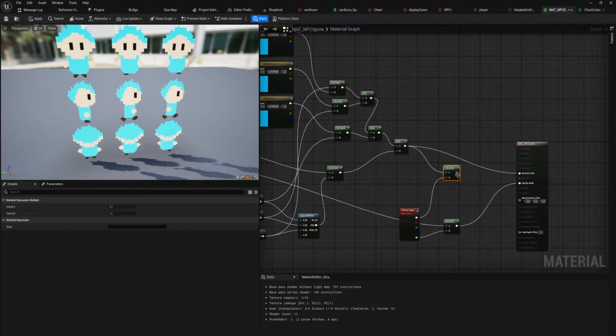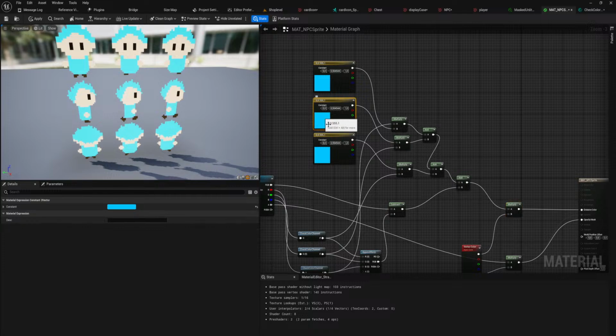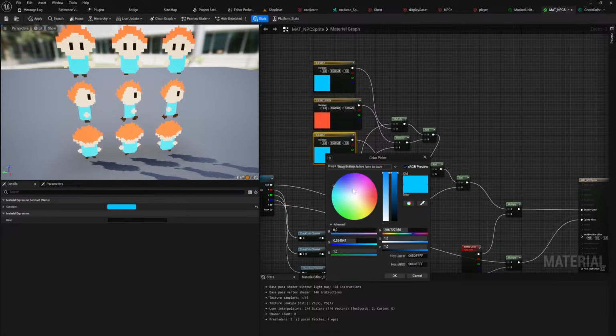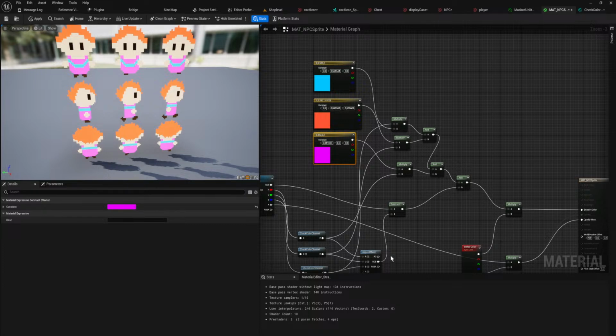So if we put that into there, and that into there, we now can give him orange hair. Well, there we go. That works. Again, the idea about shading is not going to work with this, so that was entirely stupid. And I don't know if I care to fix that.